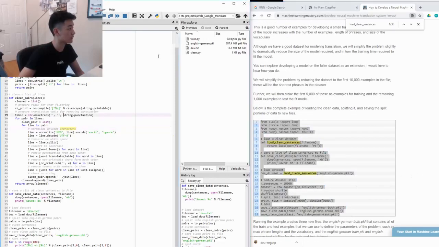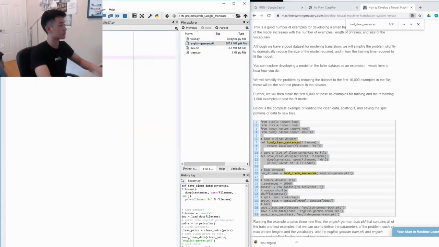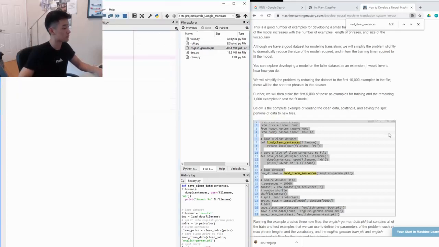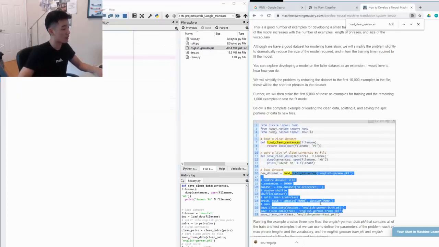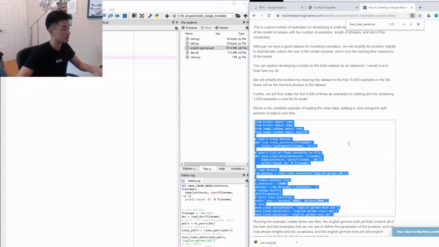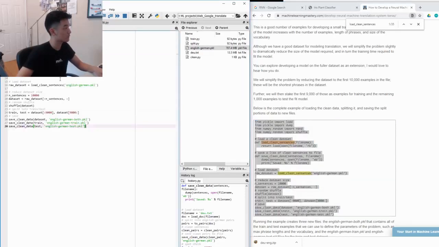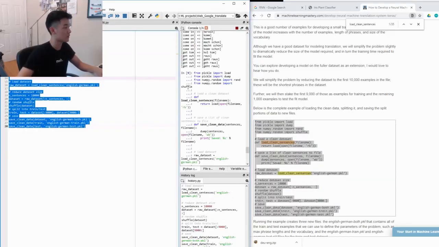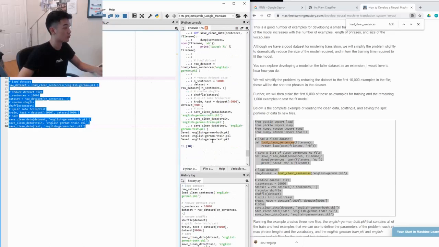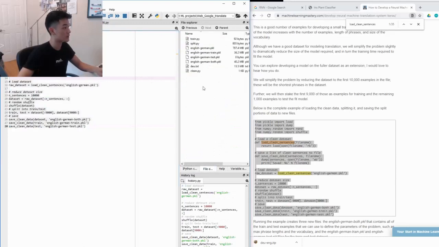We're going to be splitting this English-German package, and I guess we can make a new file, split. Then let's copy and paste this right here. Just run this, and if it runs successfully, we should see this right here.